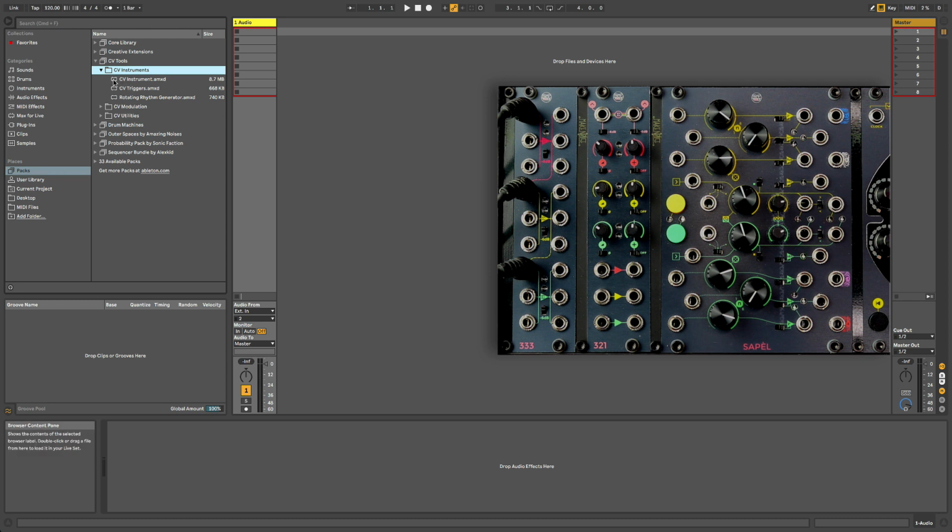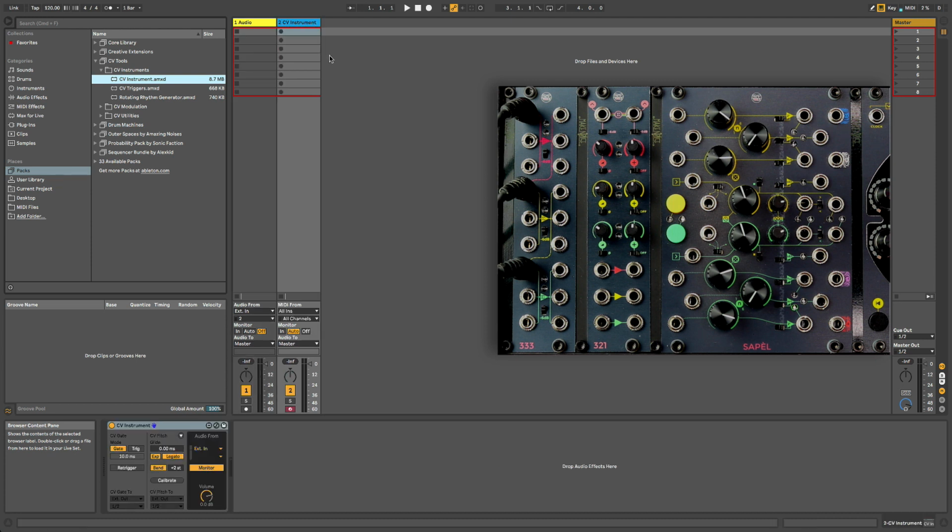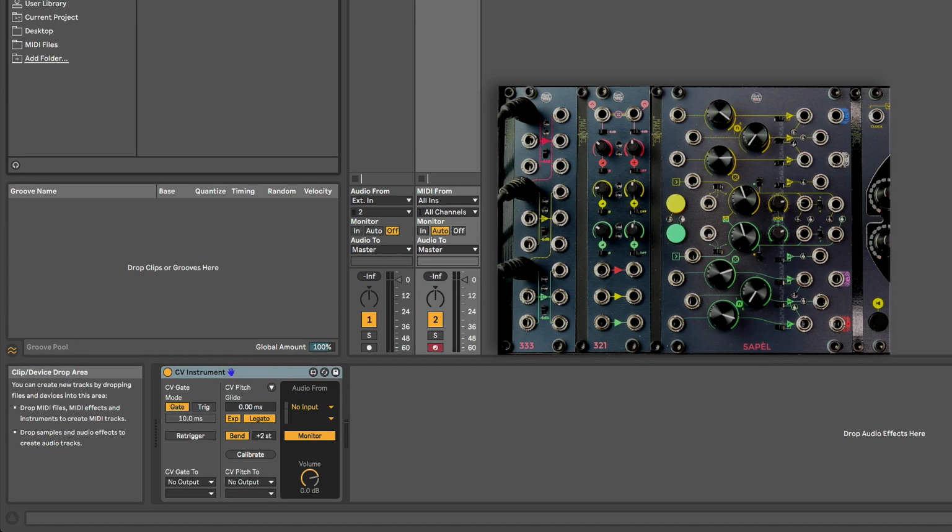If I drag the main workhorse of CV Tools, which is CV Instrument, into a session, it's a Max for Live device, so it will take a second or so to load up. But there you go, there's CV Instrument.